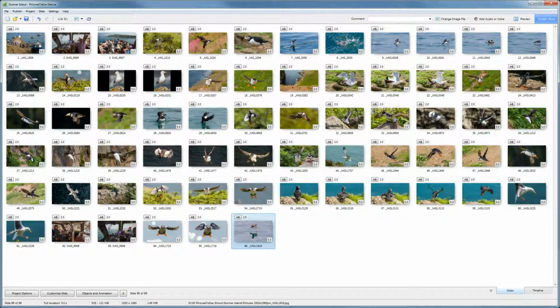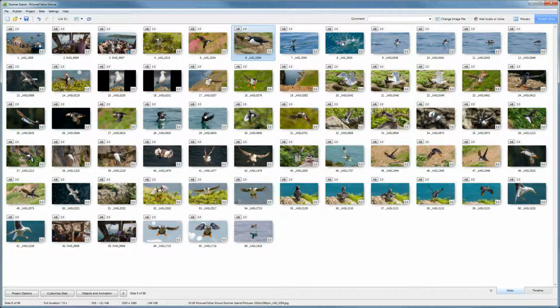So we're sorting out the beginning and the end of the show, but I need to get rid of about 30 images in order to fit in with the default slide duration of 5 seconds. As we can see in each one of those, you've got a 5-second duration, and this little number up here means that we've got a transition of 2 seconds. So that's quite handy to view.